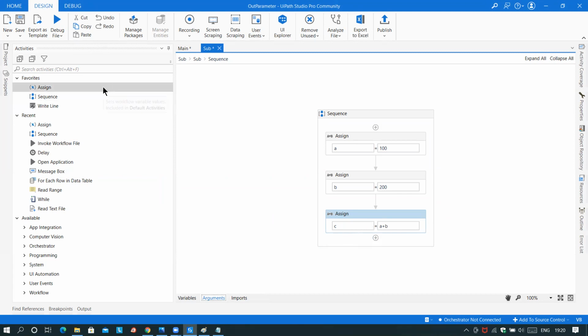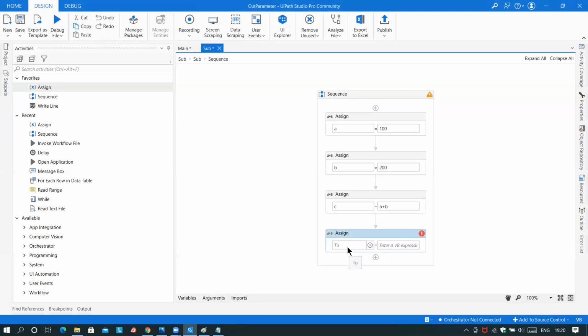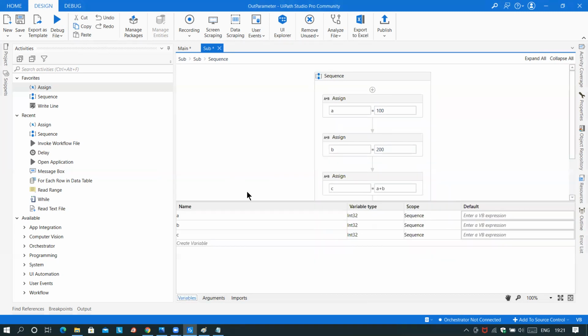I want to take one more extra activity. So right now, I have an argument: out_value is equal to C. Observe this one. A, B, C, three variables are local variables. In the sub workflow, these A, B, C variables are created in the variable panel.